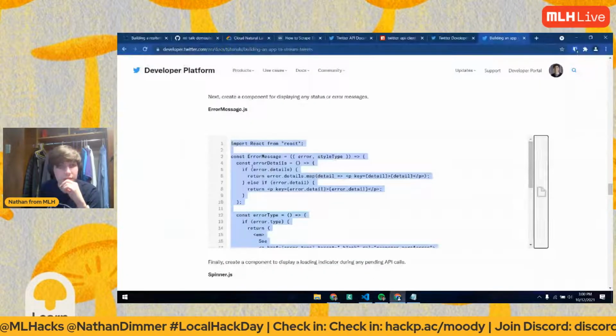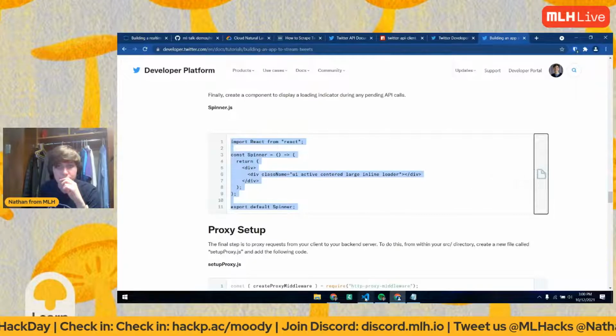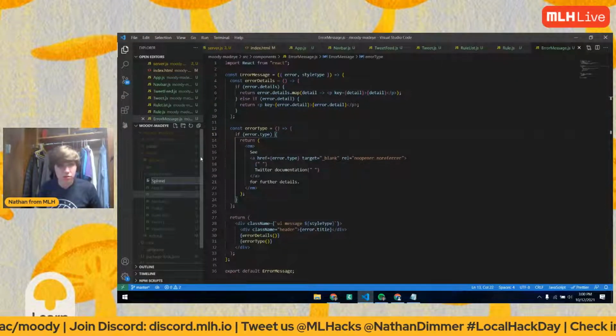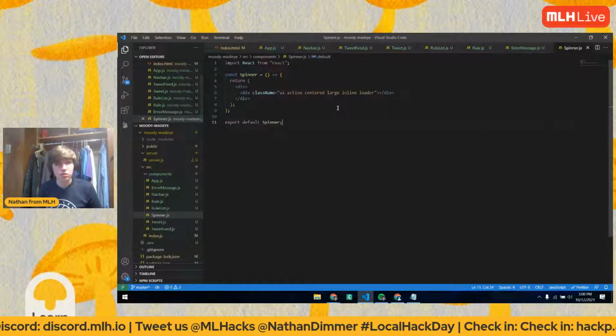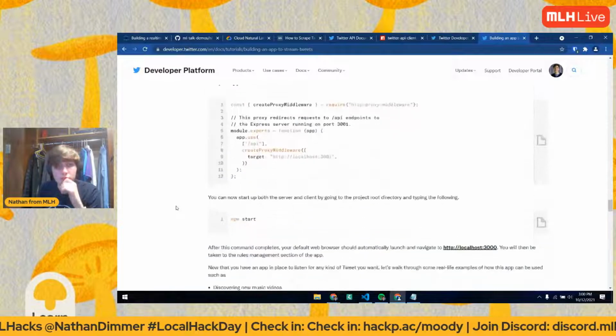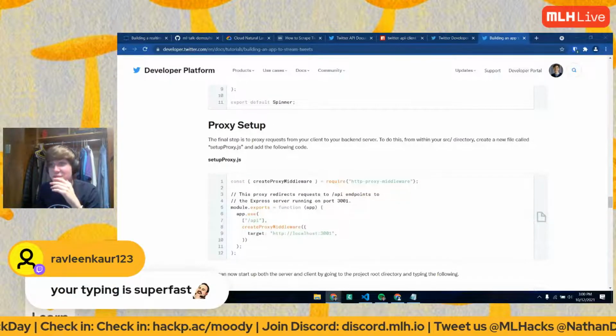Okay, this is error message, and then the spinner. Is that a joke about my copy pasting?